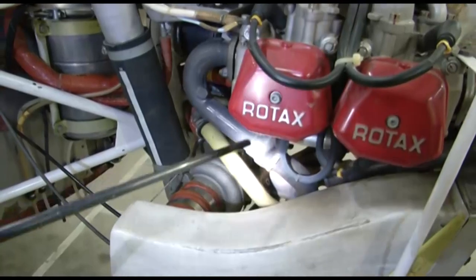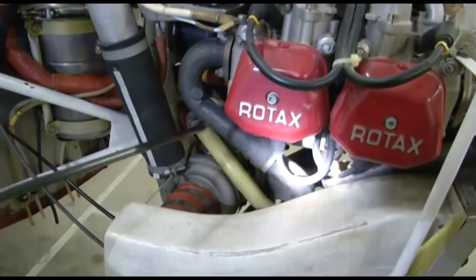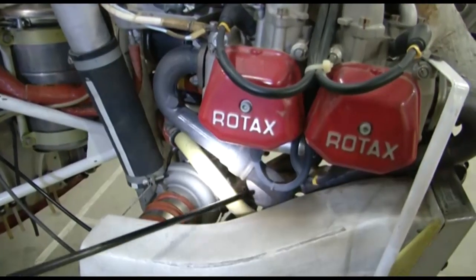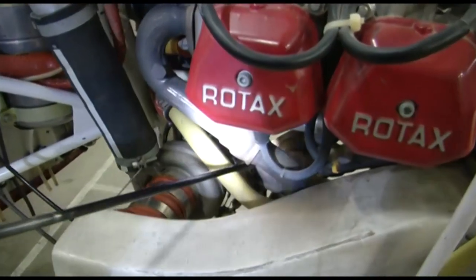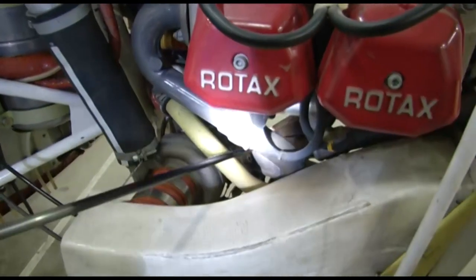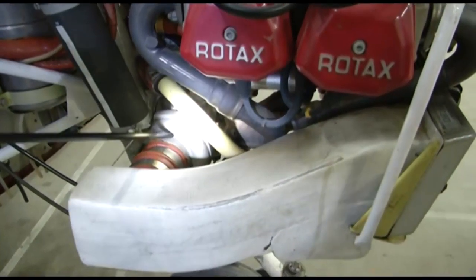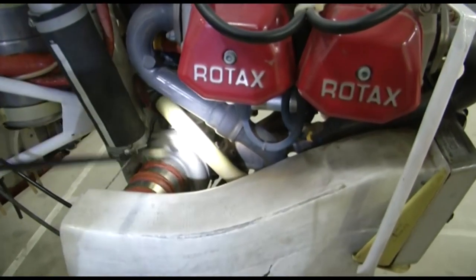In this particular engine, you have four cylinders, two on the right side and two on the left side. So you have the exhaust gases coming out from all four cylinders and coming to this exhaust manifold. From the exhaust manifold, the exhaust gases are coming to the turbocharger to drive the impeller.